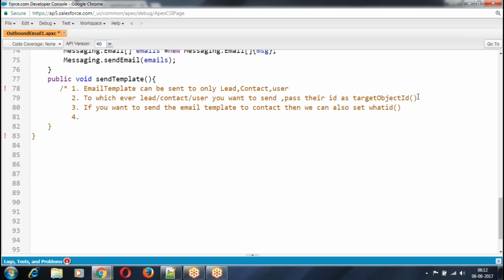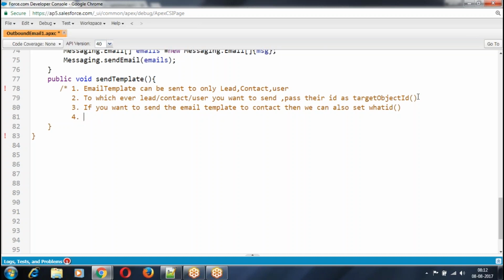That ID should be a what ID? In case you are passing contact ID as a target object ID, then we need to pass the ID of the record whose data need to be used in the email template.